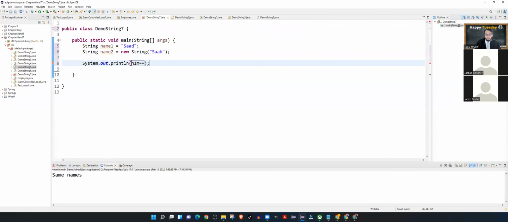Name 1 dot compare to name 2. And you'll see the output is 2. Why is the output 2? Because D is 2 letters ahead of B.